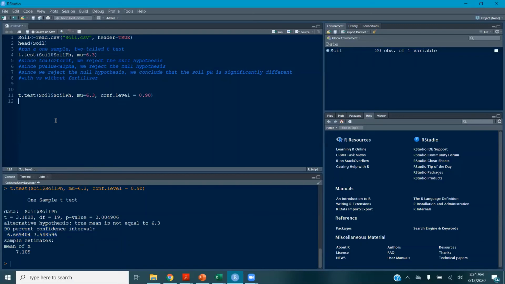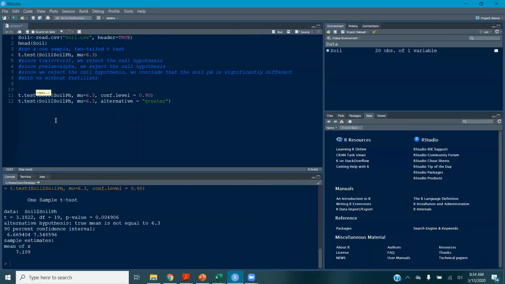Next, we'll review how to change the t.test to run a one-tailed test. If you'd like to run a right-tailed t-test, in that your alternative is the sample mean is greater than the reference mean, we will use the same data, mu equals 6.3, and we will change the alternative argument to greater.